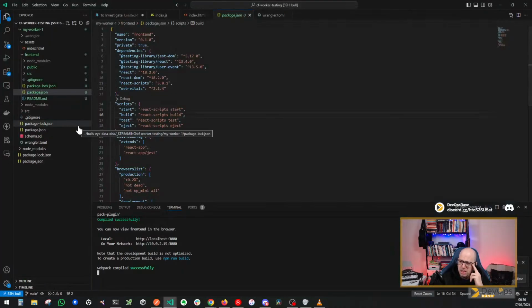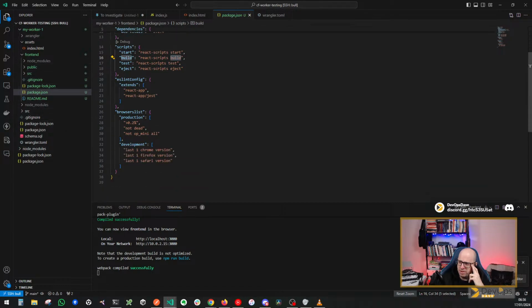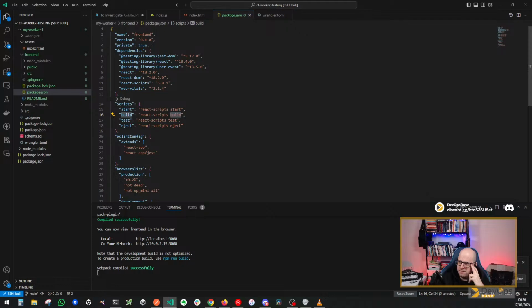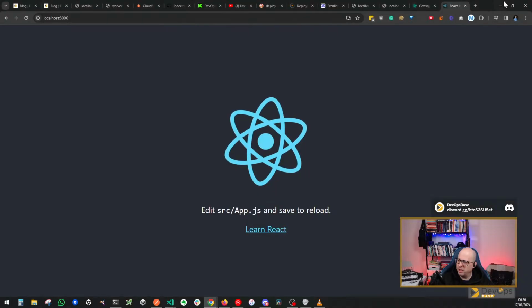Now let's see about building. Where are React scripts specified? Or the configuration for the React scripts? Let's go read about these for a second.